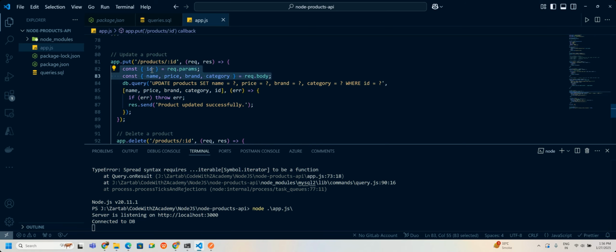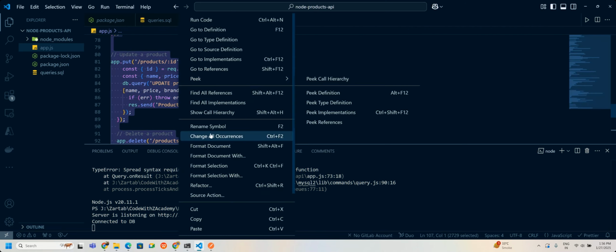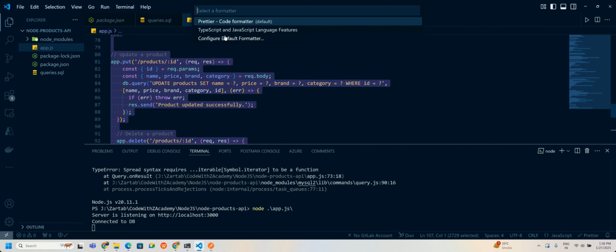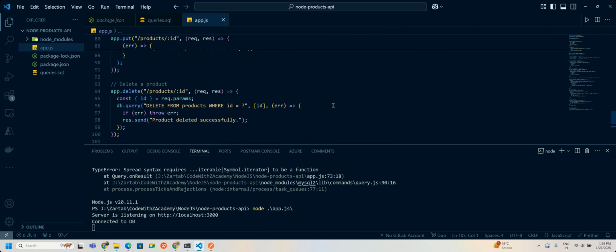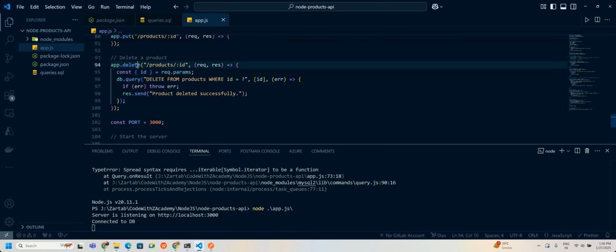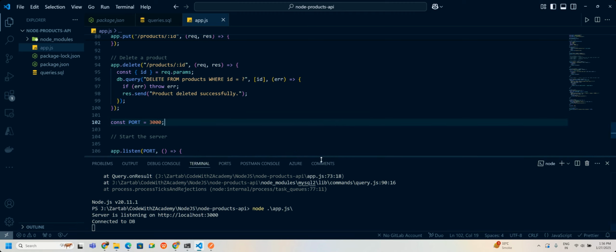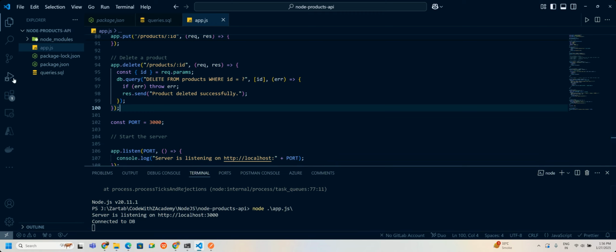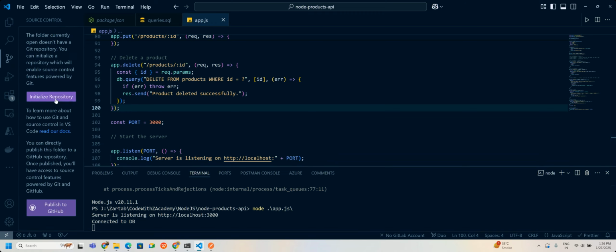We are taking the data from the ID, we are taking the data from body, and we are passing the update products requirement. This time we are passing update products, and then we are passing the same inside the query. When we do it for delete, we are just changing the delete function, and so on. So how about I push this to a repo so that we all have access to it, and you can also give it a try.